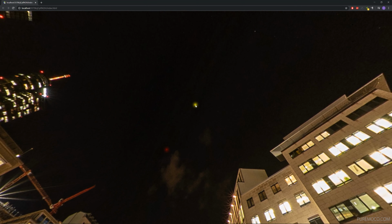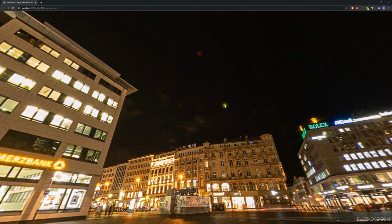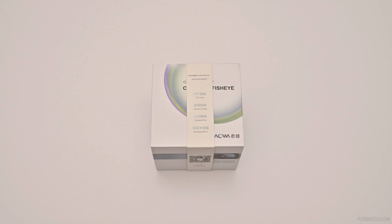When I stitched the second image, I noticed that the previously mentioned flare was visible in the complete 360-degree image, so you should remove it during the process. So, what's the conclusion on this lens?